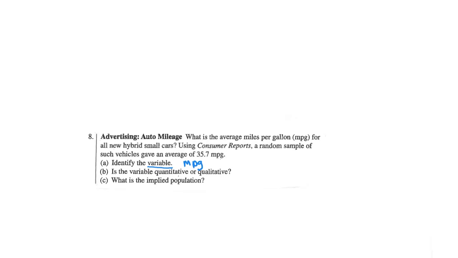And is the variable quantitative or qualitative? Well, remember we've got quantitative or qualitative. What's the other word for qualitative? Categorical, right? So quantitative means that talking about the mean would actually make sense. And it would here, right? The mean color of a car wouldn't make sense, but the mean miles per gallon rating would. So it's going to be quantitative, right?